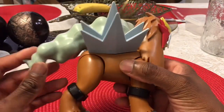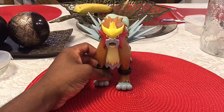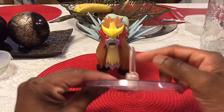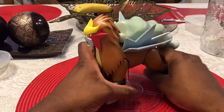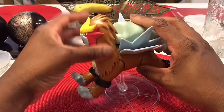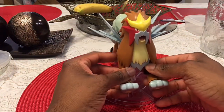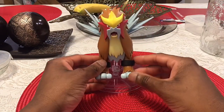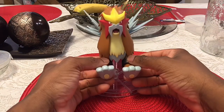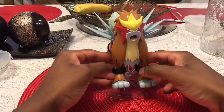I love the claws — you can open up his mouth, and you get a stance with it too. You're able to put it in a pose and it looks pretty good. You can do the pose of him running through the forest and stuff. When I think of Entei, I think about the Pokemon 3 Entei, which honestly would be living in the forest or in the volcano area from what I saw in the movie. The claws are pretty good, his mouth opens up and you're able to adjust it.